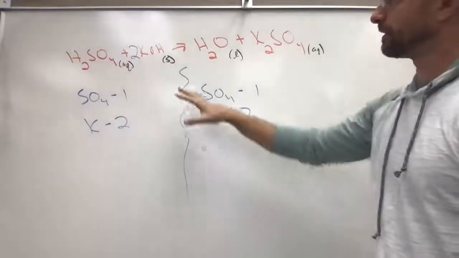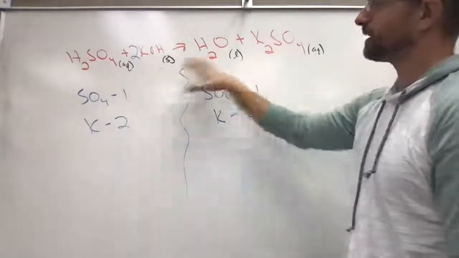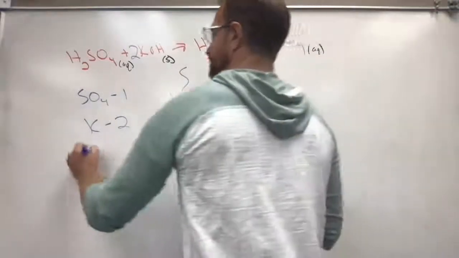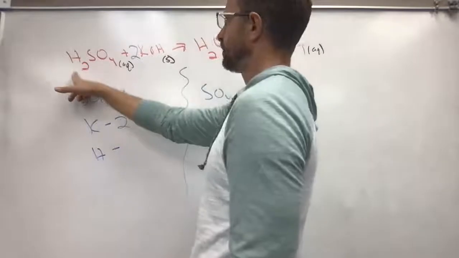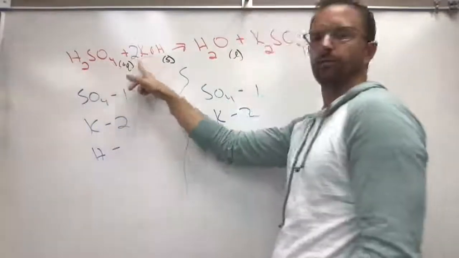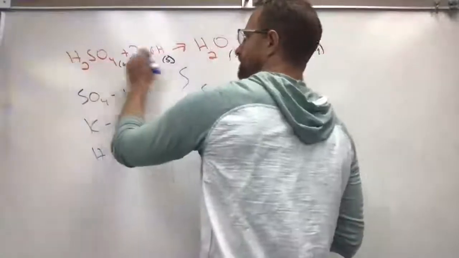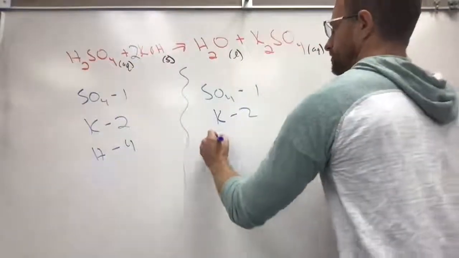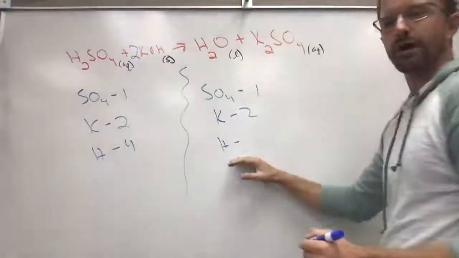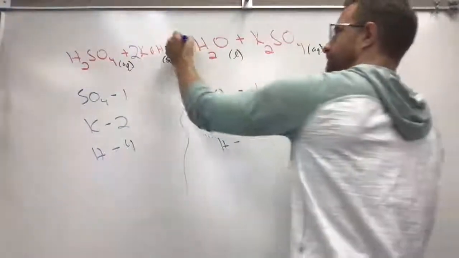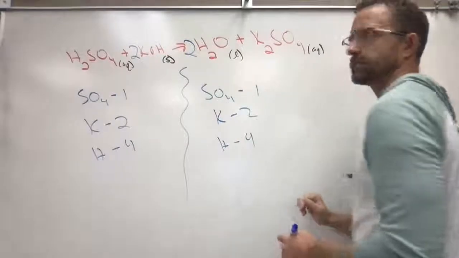Then we look from there and say, I don't have any other polyatomics that stay the same, so let's just look at our hydrogens. I have 2 hydrogens here, plus 2 more from here. That's why we like to wait on them for a little while, because they're in multiple places a lot of times. So 2 hydrogens here, 2 hydrogens there, so that's 4 hydrogens total. I want it to be 4 hydrogens over here also. Right now I have 2, so I'm going to put a 2 here, and that gives me 4 hydrogens.